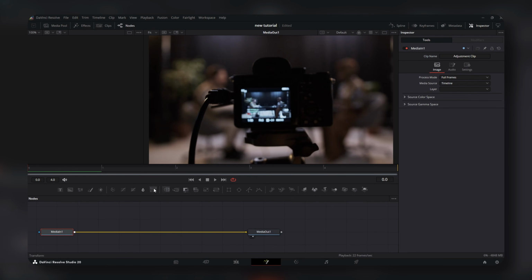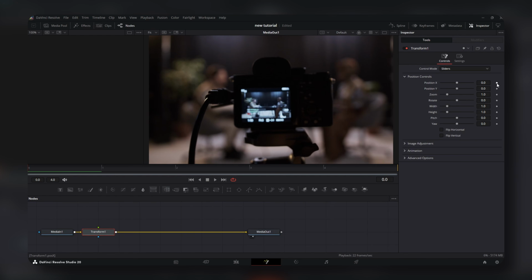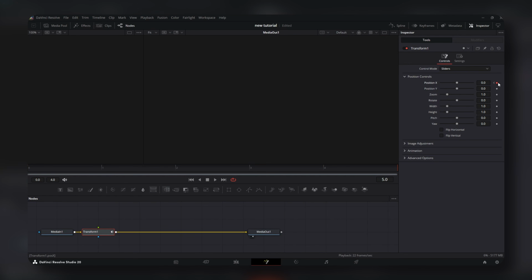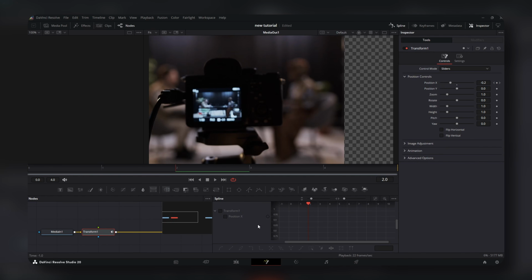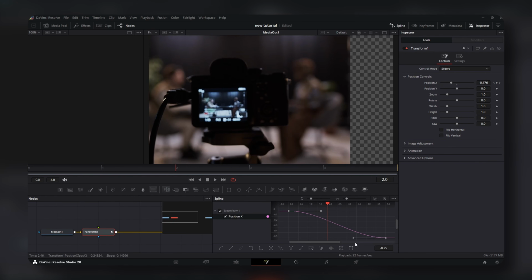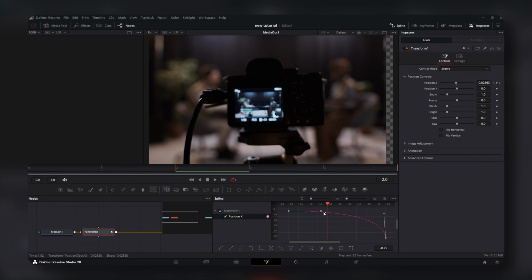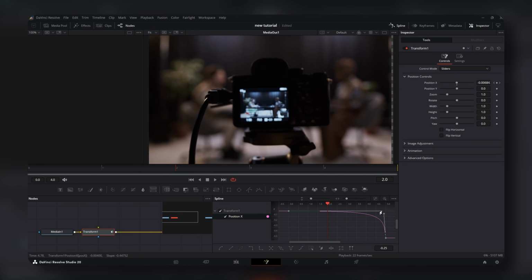Then add in a transform node, keyframe position X. Change this to -0.5 and adjust your spline graph like mine. Go over to animation, put the motion blur to 0.5 and change the edge behavior to reflect.